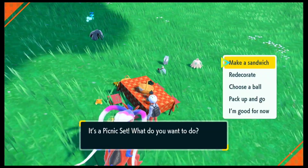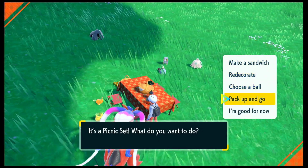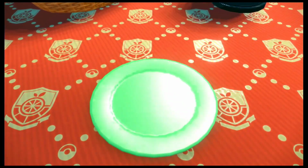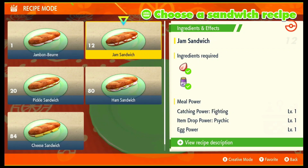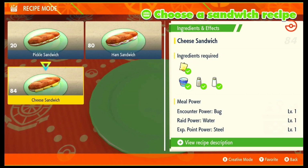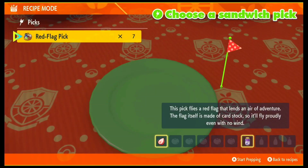Other than that, if you interact with the table itself, you have a couple of options over here. Making a sandwich, redecorating, choosing a Pokeball and packing up to leave. I went ahead and selected the sandwich, and as you can see, currently these are the 5 recipes that are available for me. And since I do have ingredients for all of them, I can go ahead and create any one of them based on the meal power.